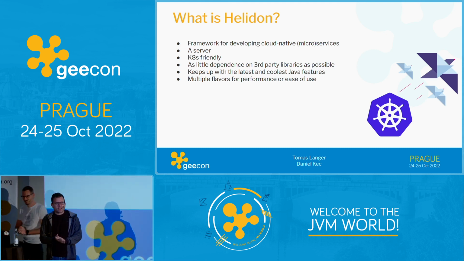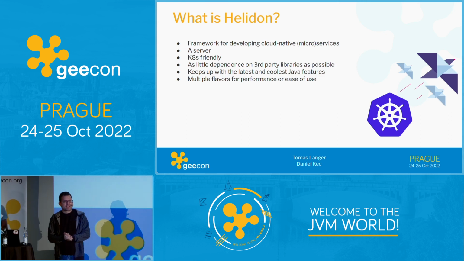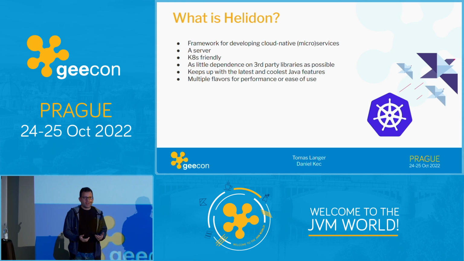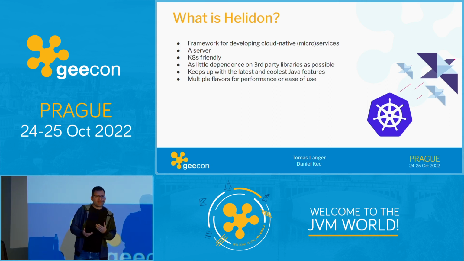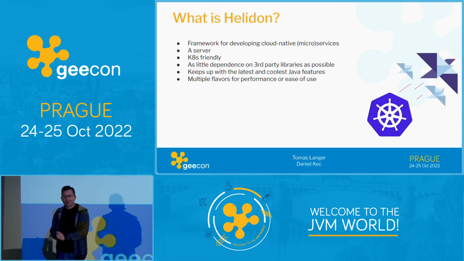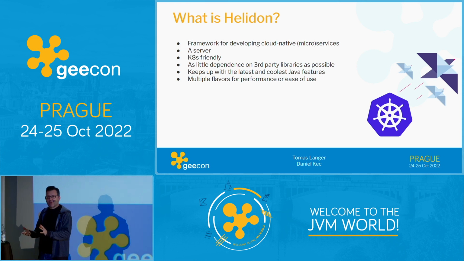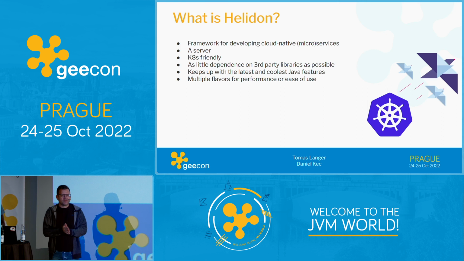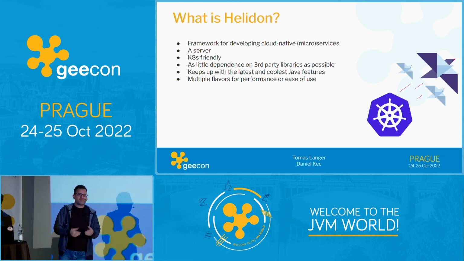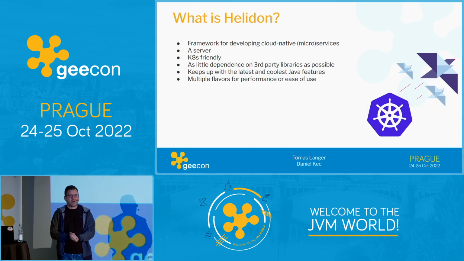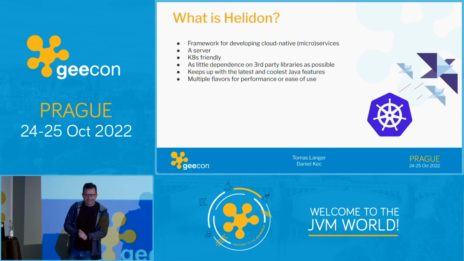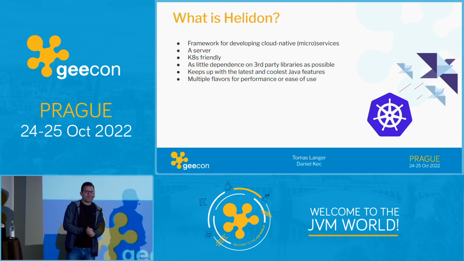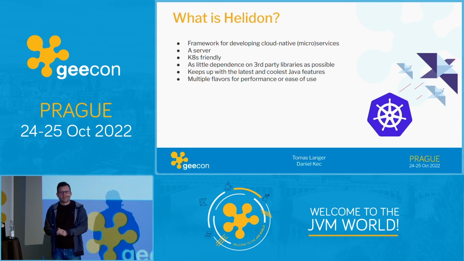We say quite a lot of times that we are also a set of libraries because we have libraries that you can use standalone. Helidon is comprised of something like 340 modules. And modularization is one of the core things that we try to keep as small as possible, so you don't need to have 20, 50 megabytes of data just to write a very simple service. By the way, the smallest service you can write with Nima, for example, is 1.5 megabytes total dependencies.